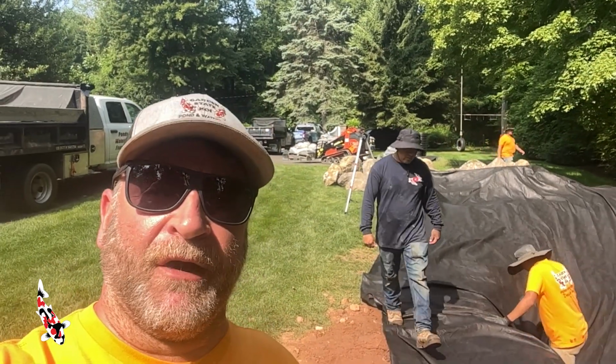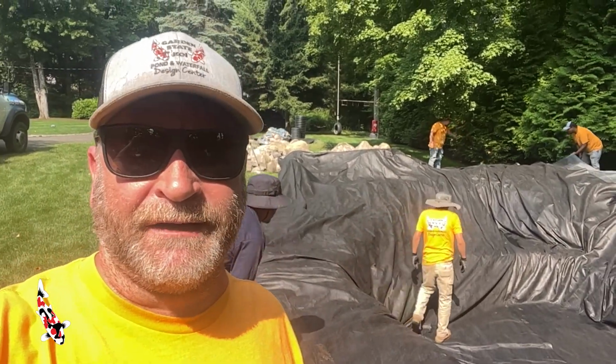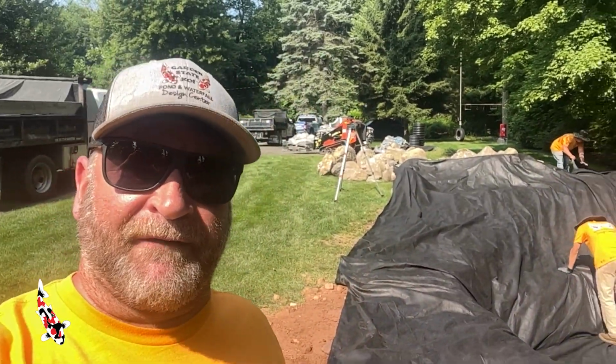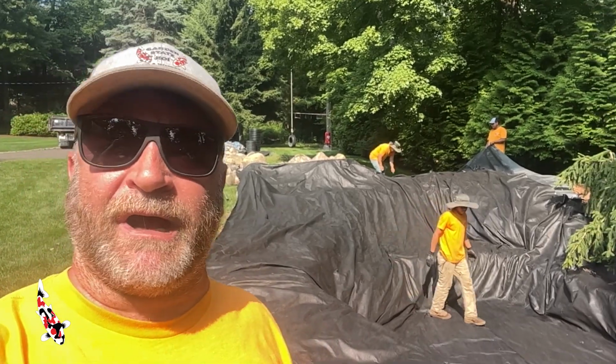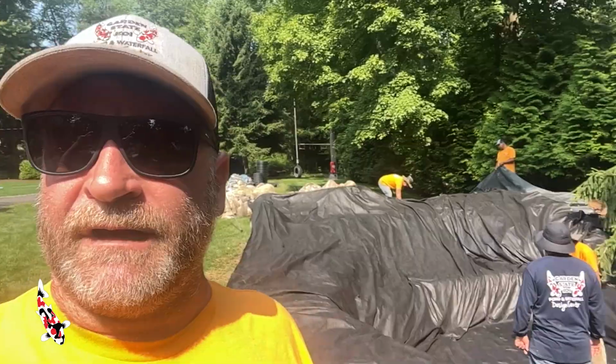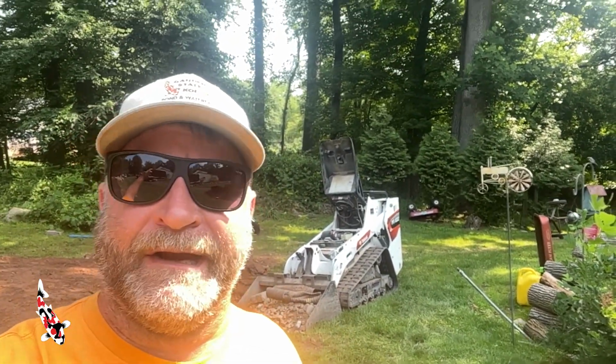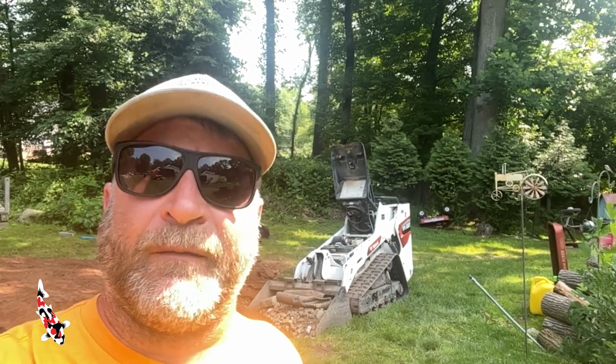It's Monday morning. I'm here with my teammates Raphael and Carlos, and they just got the fabric in the pond. Felipe's over there grabbing some bags of pea gravel so we can put a nice layer down at the bottom of the pond and we can start setting our first course of boulders. We're gonna be putting in some fish caves in here. And then behind me, we actually have Robbie, the Bobcat mechanic from Summit Bobcat here, fixing our MT100. Drove down from Walden, New York.